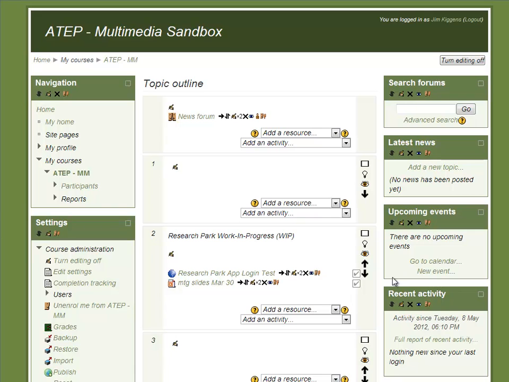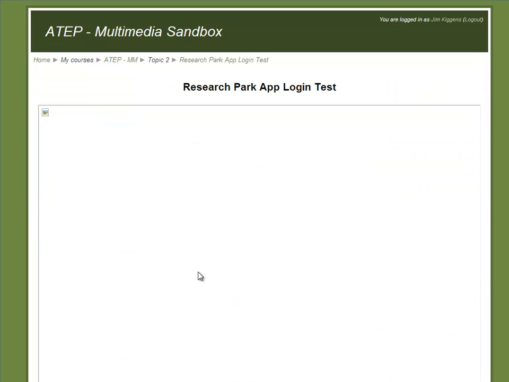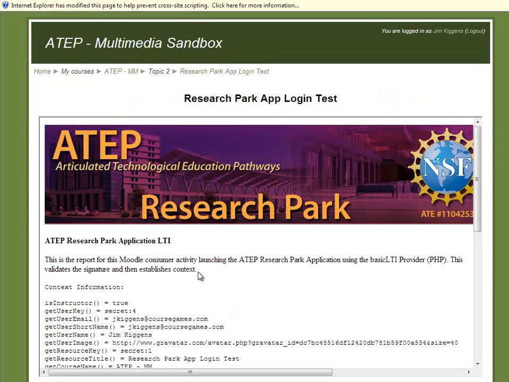So let's say that this was my very first thing that I'm supposed to do as a learner. I come into the Moodle, I maybe do some content, and I have maybe a short quiz that I do, some kinds of activities, and then I'm supposed to finish my work for the day or the week by going to this login test. Now all I have to do is just click on it.